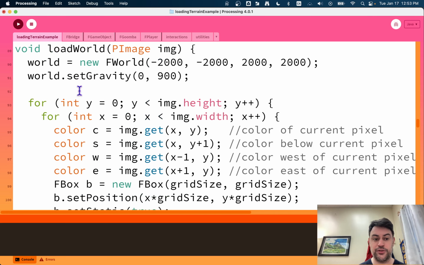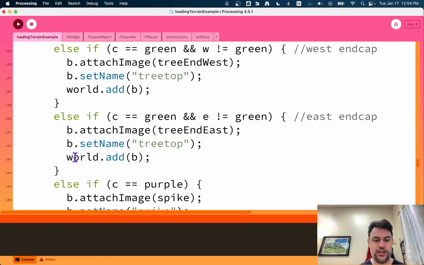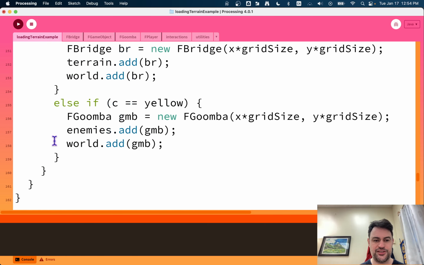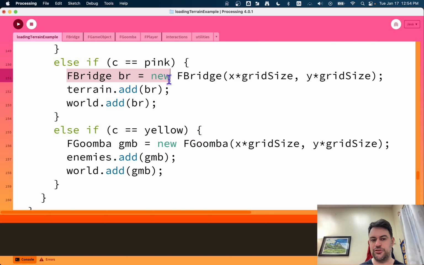So in our load world function, of course, we have our nested loop. We are loading all these different things. One of them for me is going to be, hey, if it's a yellow pixel, load a Goomba. A Goomba is going to look kind of similar to maybe your FBridge or FLava a little bit. It's a separate class, an FGoomba class, I'm calling it.